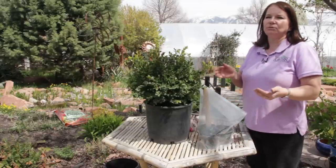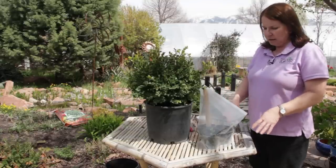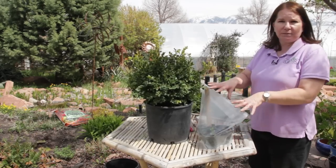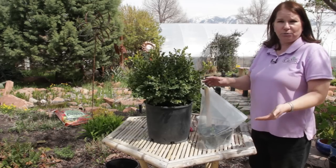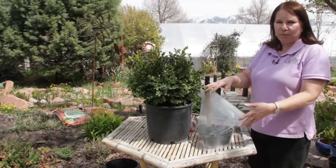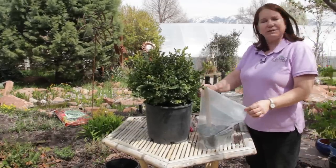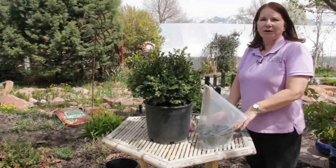I could transplant these to a larger pot, or I could do them directly into my garden. Check this for water several times a week. You don't have to water every day usually, because the plastic keeps the moisture in, but don't let this get too dry or too soggy. If it's too wet, I'll take the plastic off for several hours and then put it back on. If it's too dry, just water the plants, let them drain, and put the plastic back on. Very soon, you will have several new boxwood bushes. I'm Donna Emery from Glover Nursery.